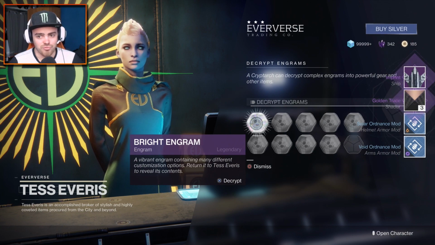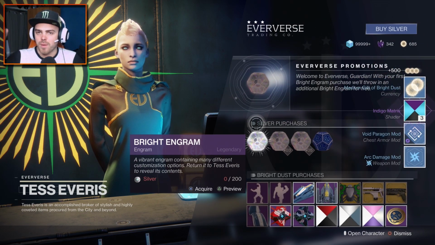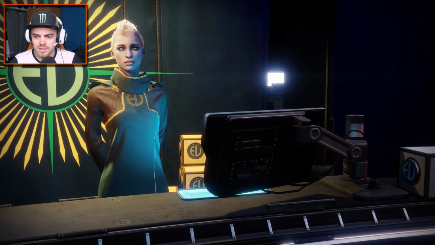Correct me if I'm wrong. And we got medium bright. Yo, we just went from 100. We just got 500 bright dust. What the hell? That is mad.